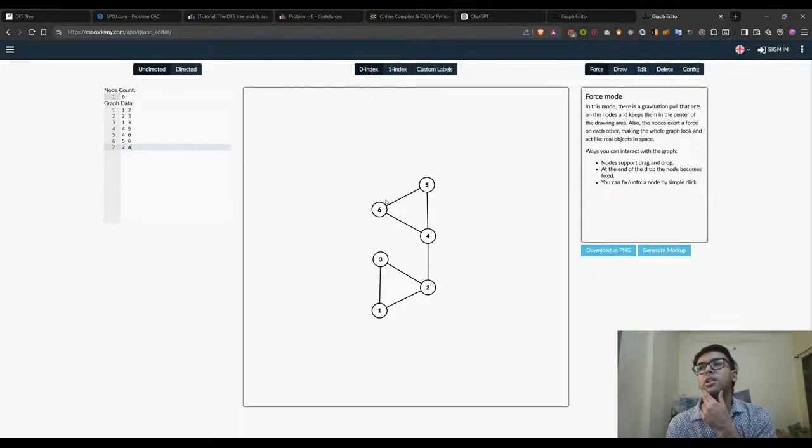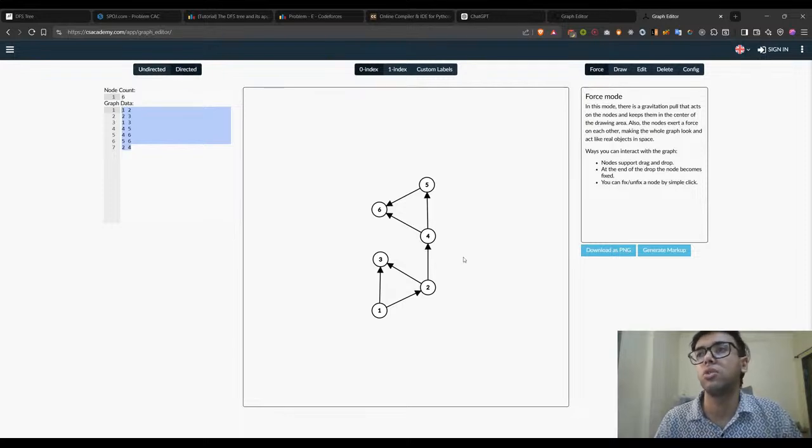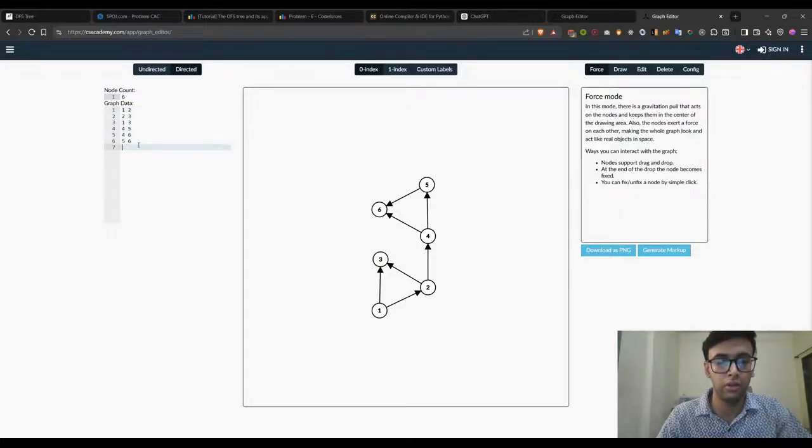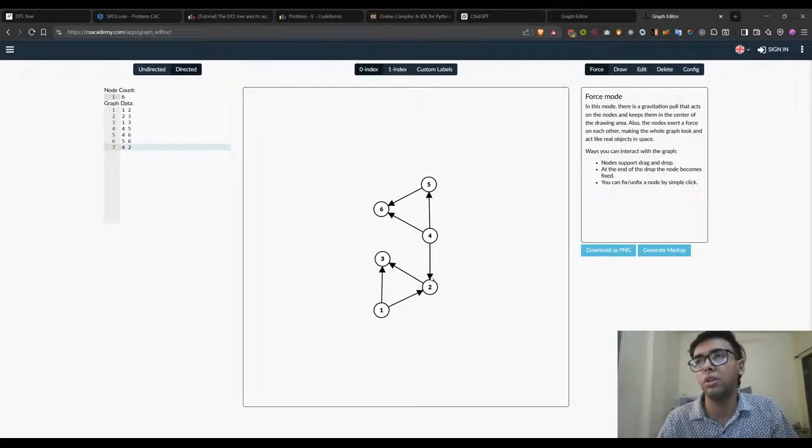However, if there is a bridge, let's make it directed. This whole component can be reached, but there is only one possible way of going from here to here, or if we reverse this direction, only one possible way going from here to here.